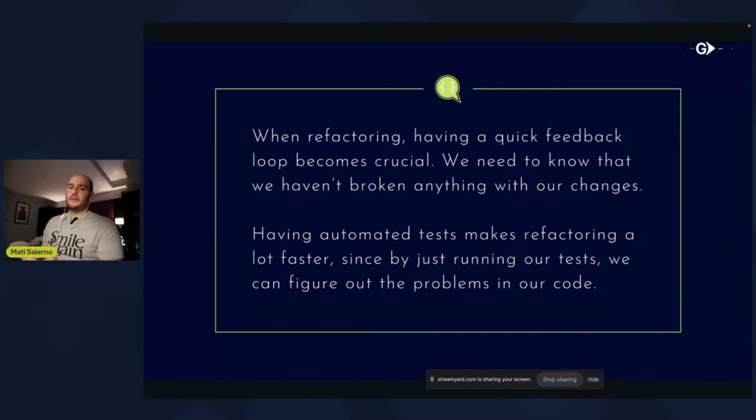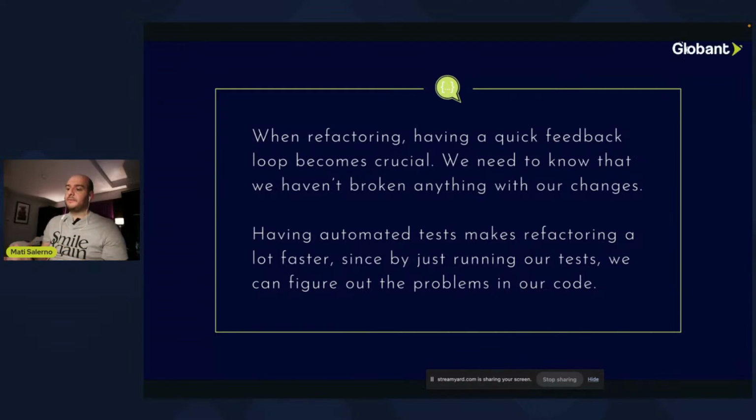We can catch errors maybe in our local environment, which would be the optimal thing, or in other environments like our UAT environment or our development environment, and so on. But we want to have a feedback loop that is fast.